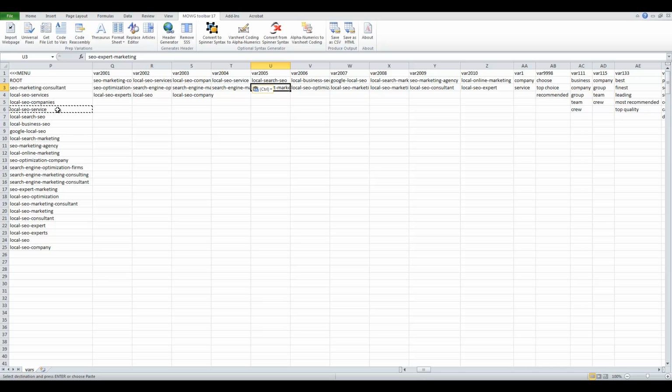Okay, so it's real simple because you got up to 10, and then which is local online marketing. So then 11 is SEO optimization company. So Control C, Control V, Control C, Control V, and just go across all the way there.